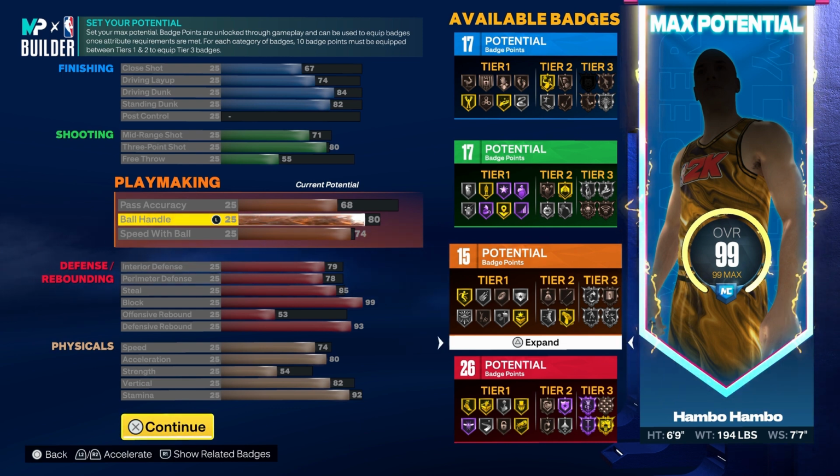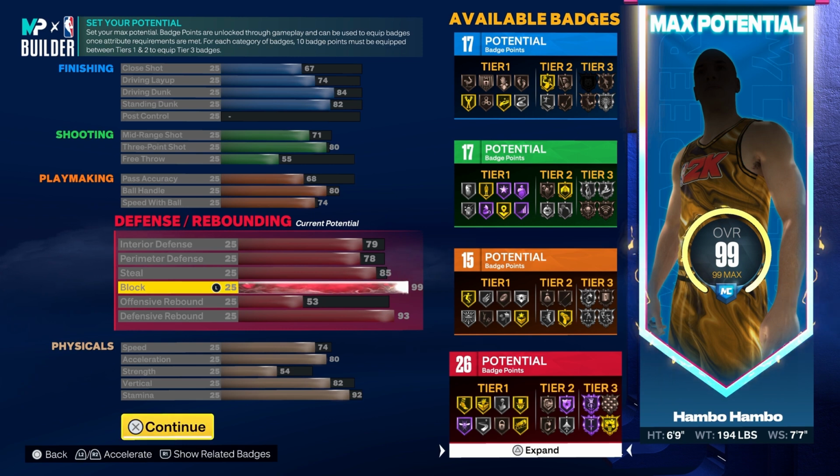And then on to defensive slash rebounding. This is crazy. The two main attributes you have to look at is 99 block and 93 defensive rebound, which, as I already said, gives you Hall of Fame anchor and a gold rebound chaser. What I like about this build is that it's an elite level rim protector without being too slow. You're able to move around very, very easily, be very, very fast on the defensive end, while at the same time being able to stuff everyone's shots. I absolutely love big man builds like this because your rim protection is going to be very, very good, while at the same time, if you get switched onto a guard, you can hold your own. And then you guys can see the physicals right here.